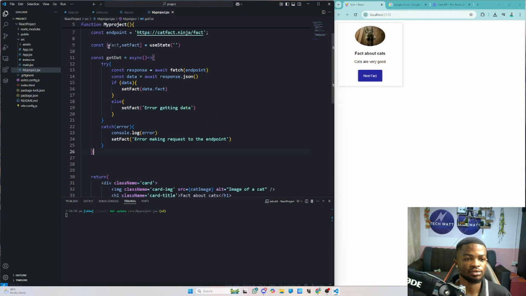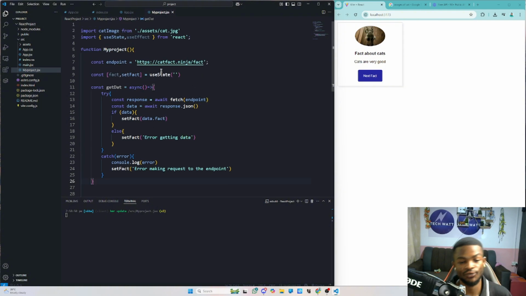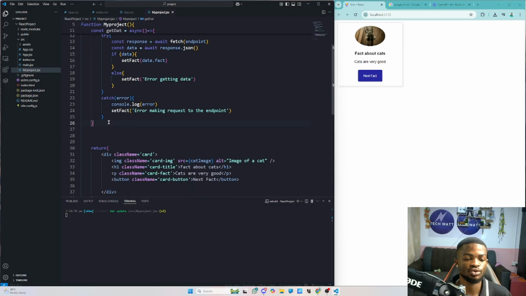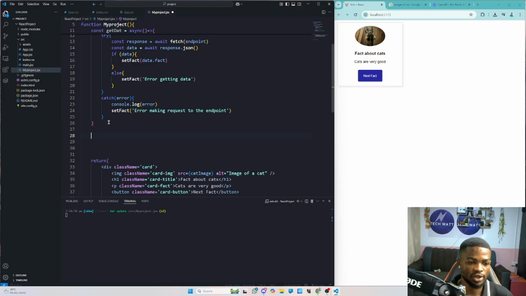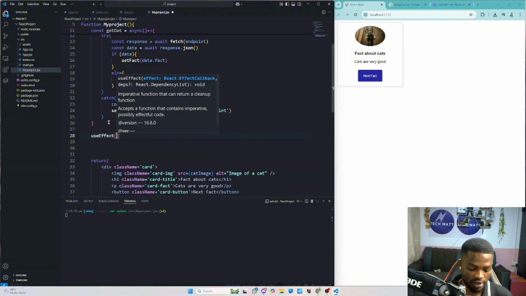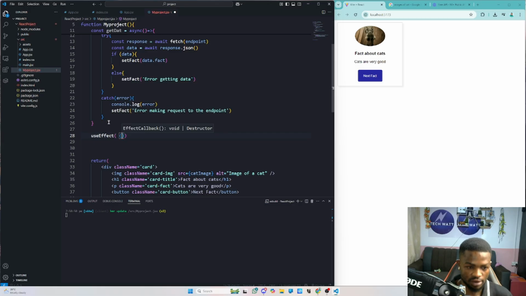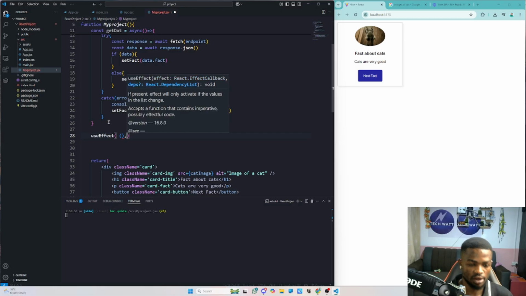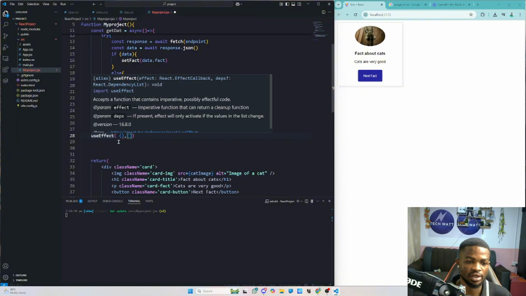All right, right after this function, now we'll use useEffect. So useEffect helps you run a function. Once we get into this site, useEffect will run the function under the hood in order to fetch the data for us. To use useEffect, we just write useEffect, and inside here useEffect takes a function, and also some dependency array. In the dependency array, you can give it a couple of variables to track. Anytime they change, it will run the function for you.